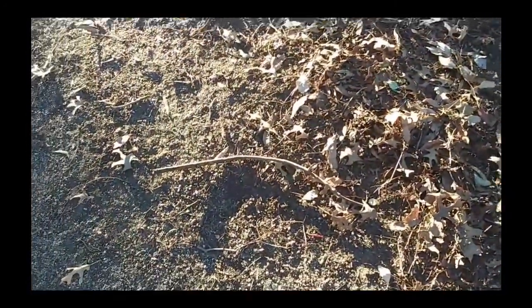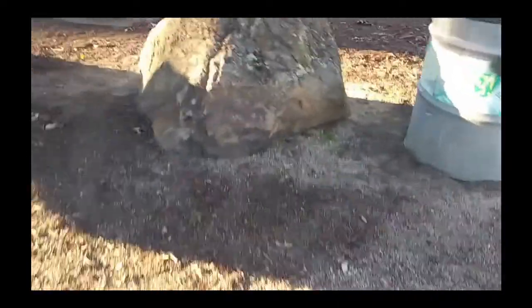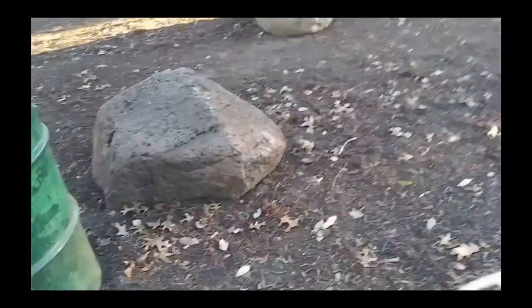There's a little print right there. See it in the shadow. Okay, I think that's a conspiracy, you guys. Look right here. Okay, so it goes around that rock. There's stuff there, not so much on the one. And in the video, I also have with this one, there's a rock over there where there were decorations around it. So we came down through here yesterday. Oh, there's a heart made out of stuff in the ground. And I told you I was really aware of the broken sticks and the holes.